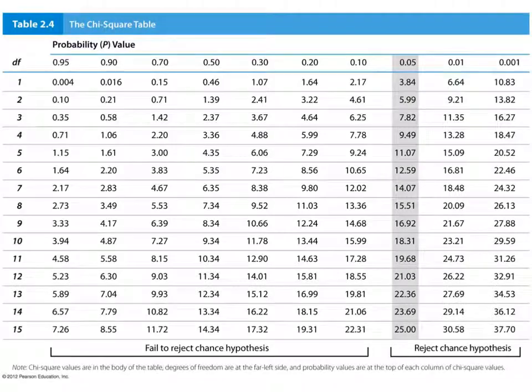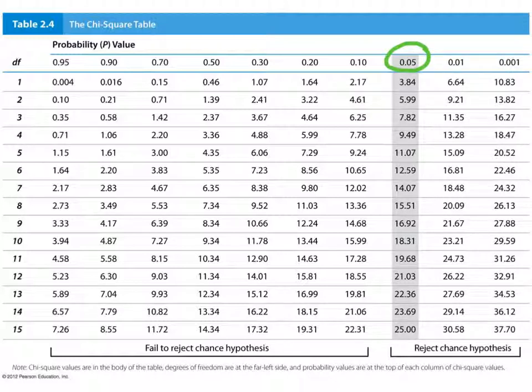Okay. Now, if we look at the chi-square table, we note that there's this one column here under 0.05 that's highlighted in gray. That's because this is the standard probability value that essentially you always use. I mean, unless you know statistics. And so, I certainly don't know them well enough to mess with 0.05, we're good.